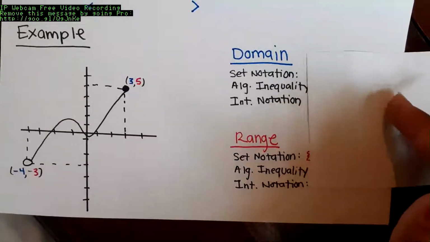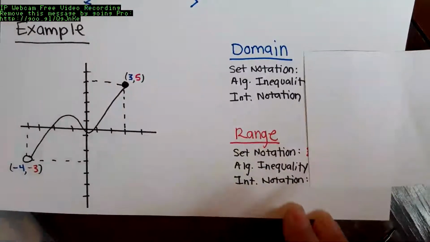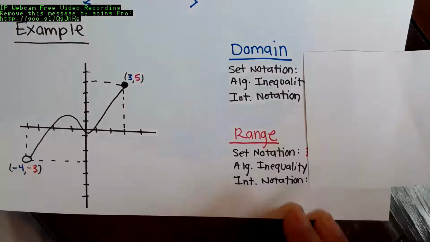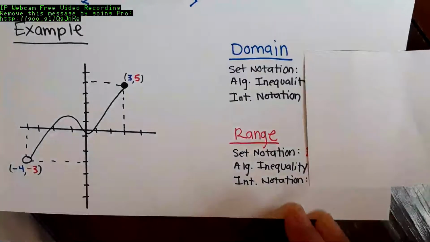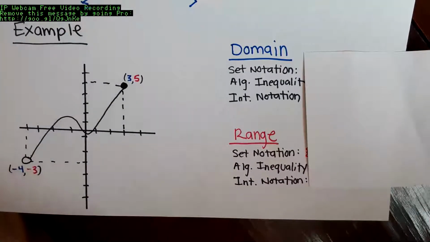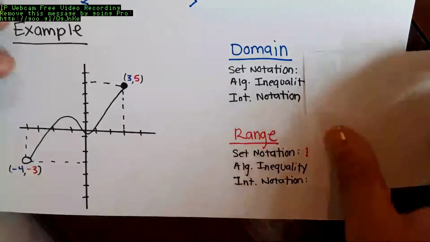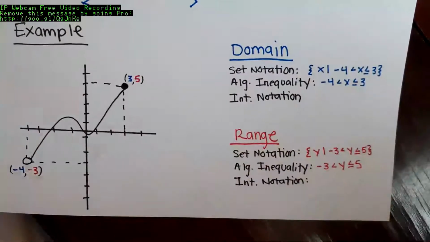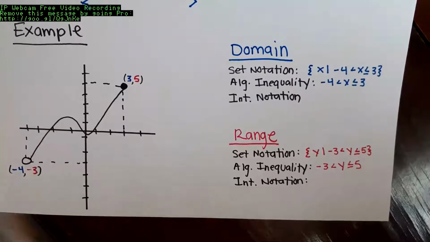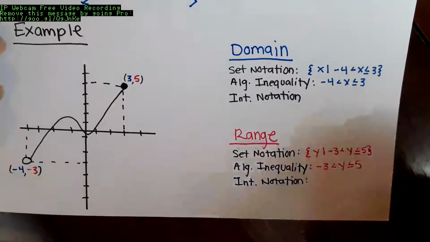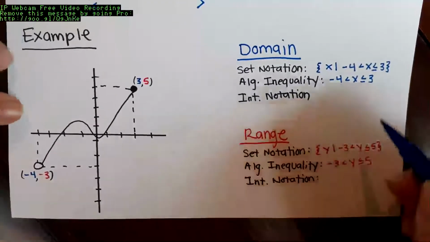Okay, so let's put it all together in one example. And here I went ahead and put it in using all the notations. If you want to give it a shot, go ahead and pause the video and fill it in. Once you restart it, we can see if our answers match up. Okay, so that is our set notation and our algebraic inequality. Make sure you're using the x's and your y's, because I've had to redo a lot of videos when I use my x's in my range. And oh, okay, so let's start with interval notation.